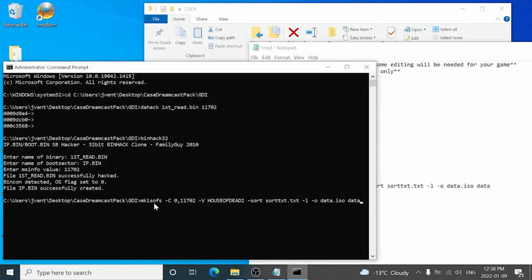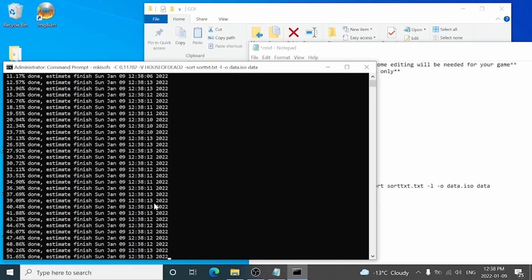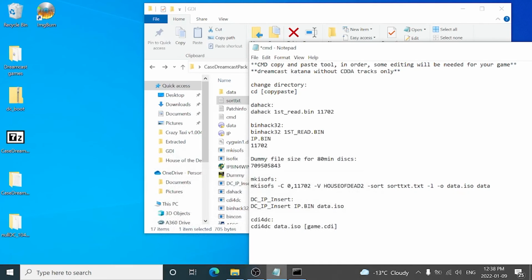So we'll paste that and press enter, and you'll see it'll fairly quickly compile a new ISO image. Now this ISO image doesn't have the IP boot sector in it yet, but you'll see it's about 700 megabytes, which is perfect.